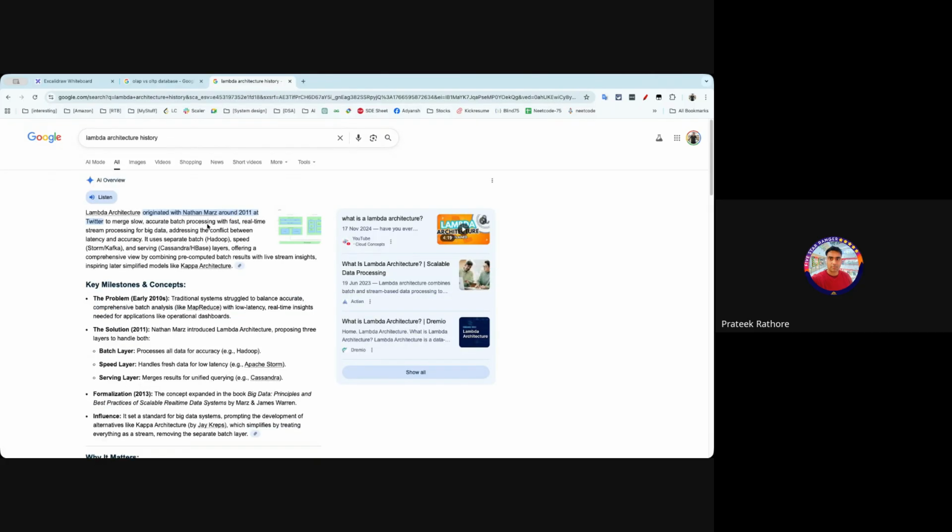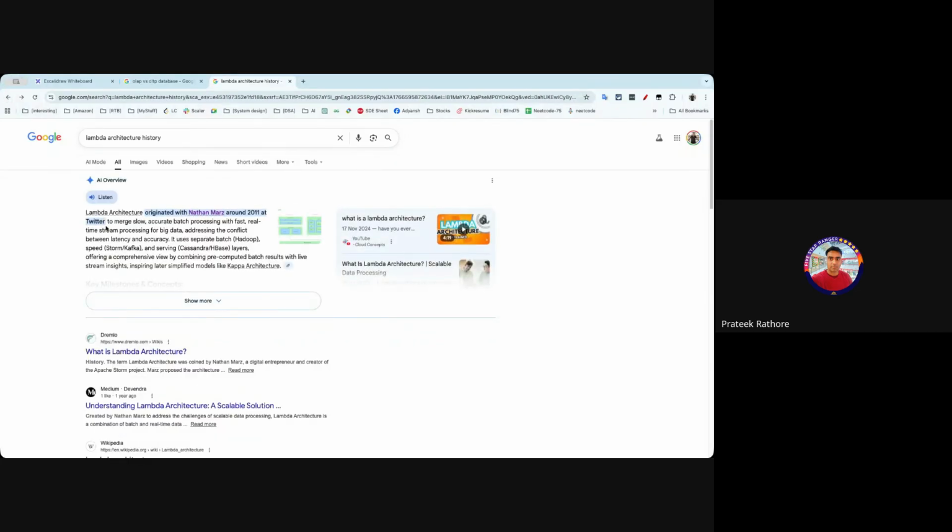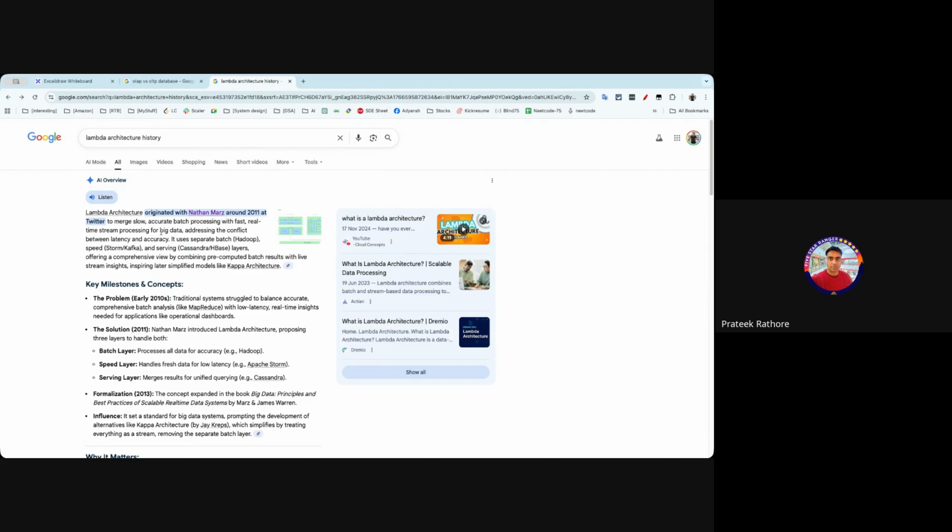This was given by Nathan Marz, in 2011, around Twitter, to merge slow, accurate batch processing with fast real-time processing for big data, addressing the conflict between latency and accuracy.